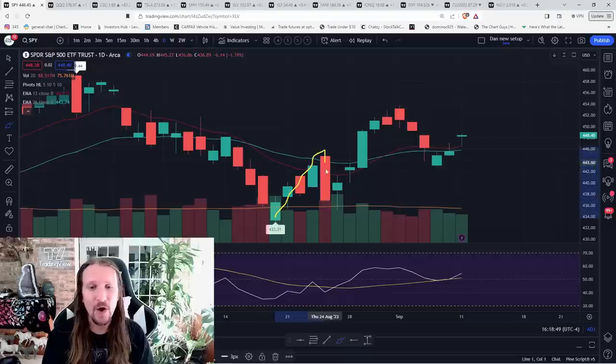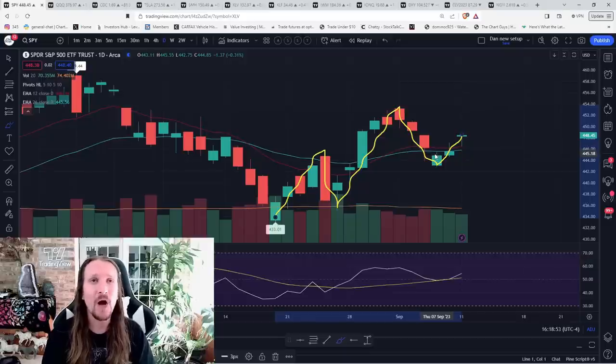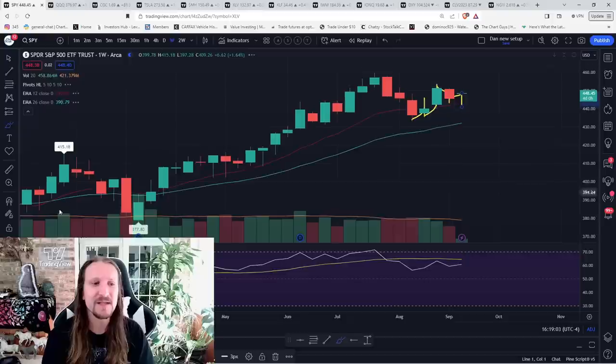We're not going to forget, we are still in a daily uptrend at this point, and the burden is on bears to change that. If that does not change, we're going to continue watching for cup and handles on the monthly time frame. The burden's on bears to confirm a daily downtrend and then a weekly downtrend if we're going to see a longer-term momentum shift.